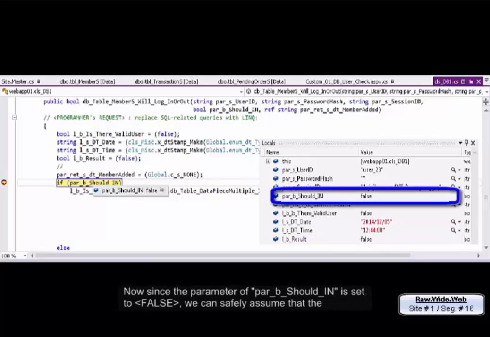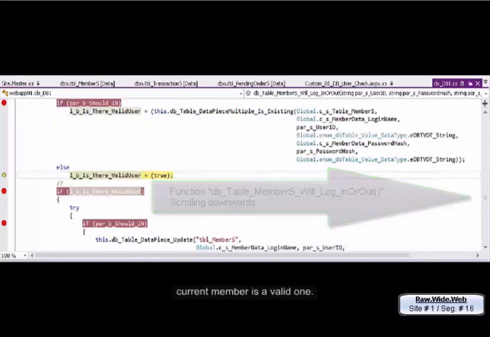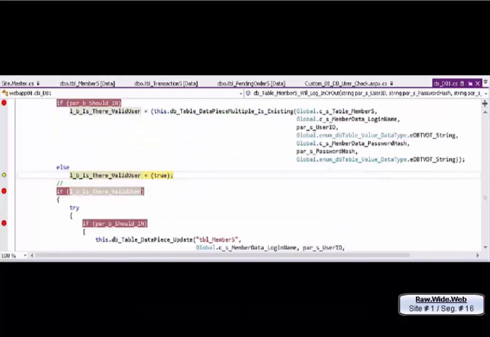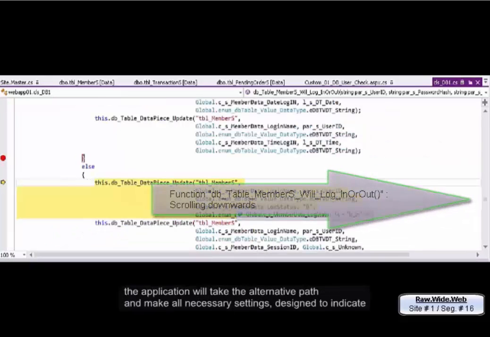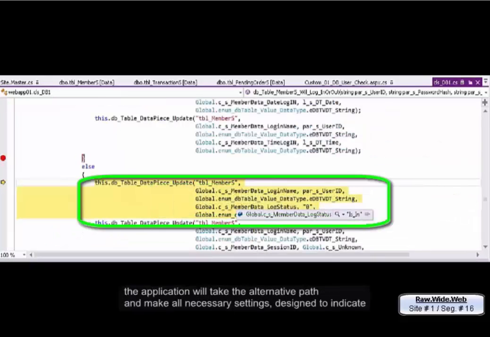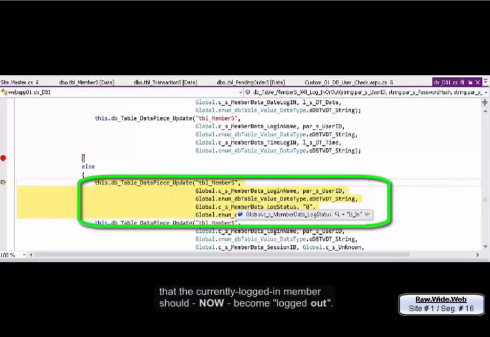Now, since the parameter of should_in is set to false, we can safely assume that the current member is a valid one. Having verified, again, that the should_in parameter has a value of false, the application will take the alternative path and make all necessary settings designed to indicate that the currently logged-in member should now become logged out.